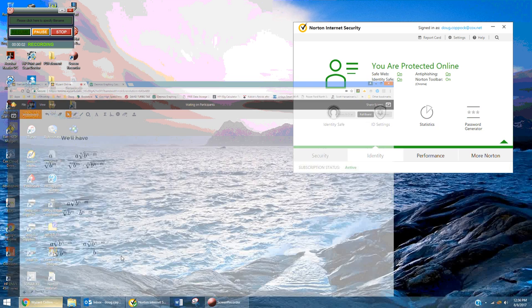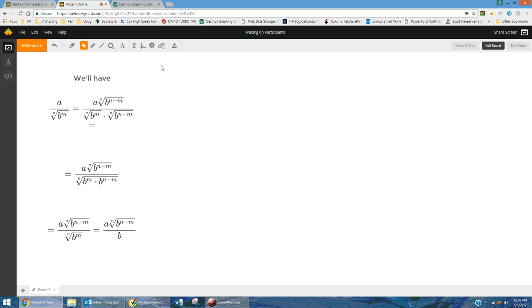Okay, Pedro, here's the problem you sent me in text messages. I didn't get copied down here that they're talking about this when n is greater than m, but that doesn't have to be the case. m could be greater than n.